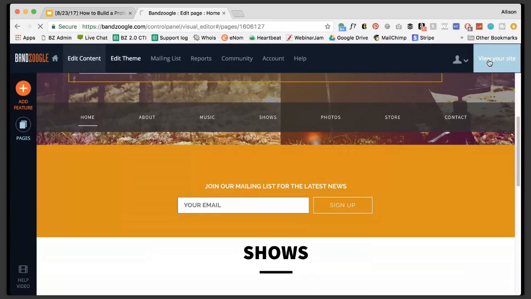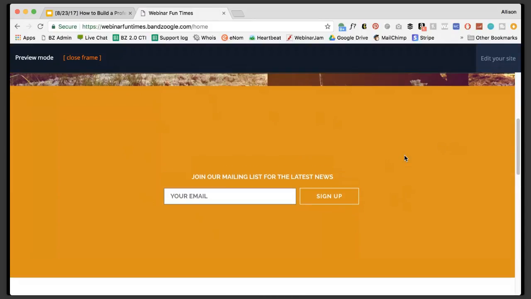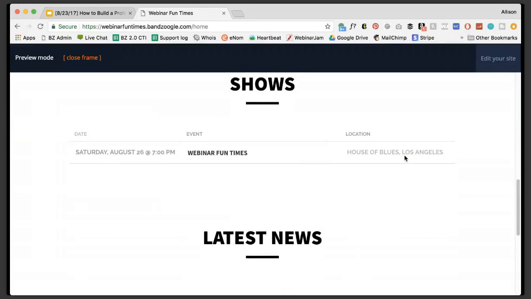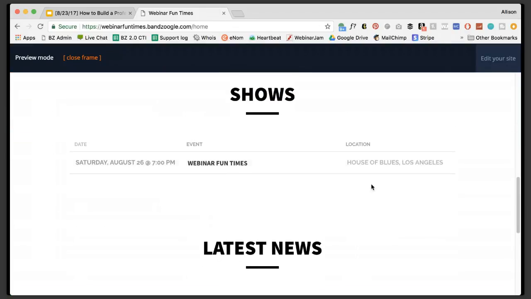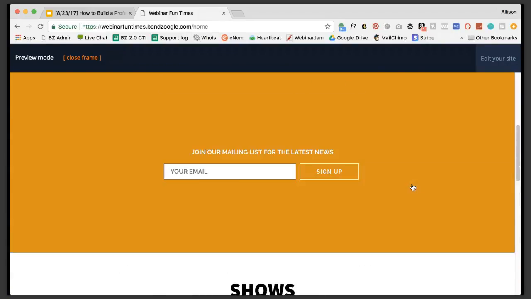So now I have my header. I have my link sign up form, which doesn't look great on this, but you can see how you can add the padding and make it smaller or bigger. You scroll down, everything else is white because that's section style 1. And then this is also section style 2 with the orange. So you can see that you can add different sections.